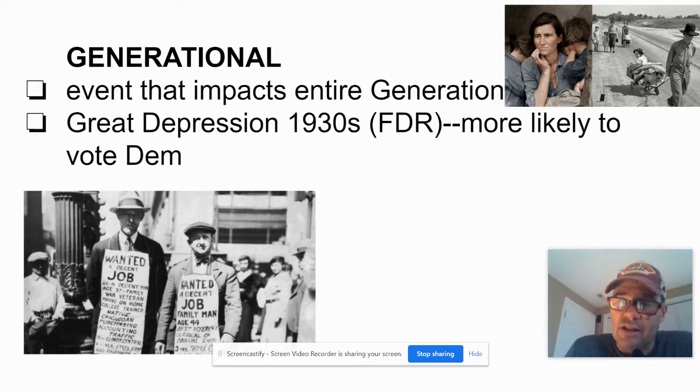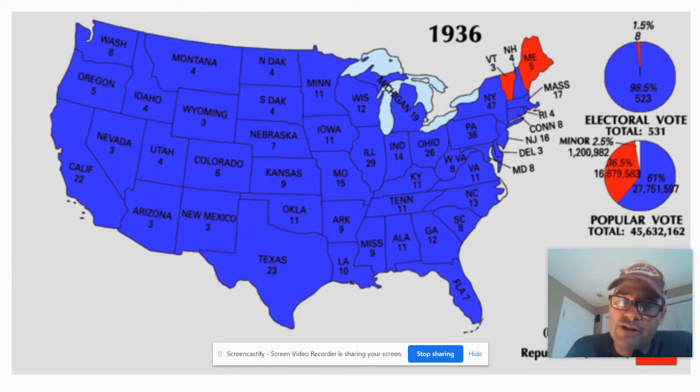But what happened is that a lot of people, especially in the North, who hadn't been very Democratic, had been more Republican, start to vote in some pretty big numbers for Democrats. The Democrats had a lot of control of Congress from 1932 onward as well. So that's an example. If you look at this 1936 election, this is the election when FDR won his re-election, and all the blue are states won by FDR. Overwhelming blowout. The only states that voted against him were Maine and Vermont.